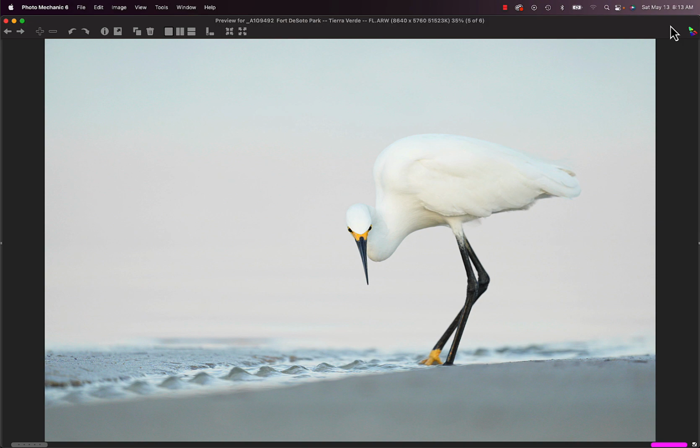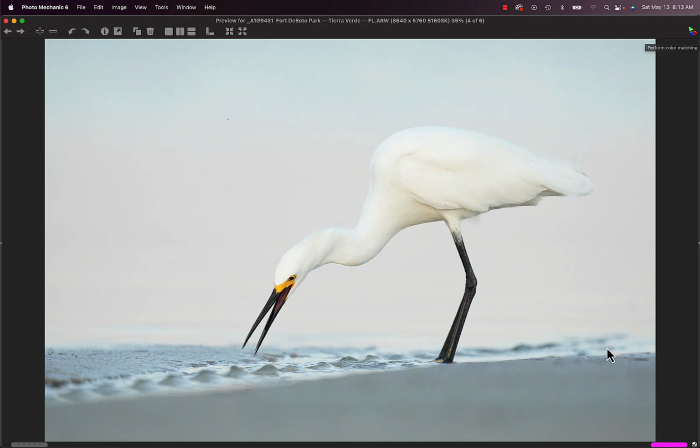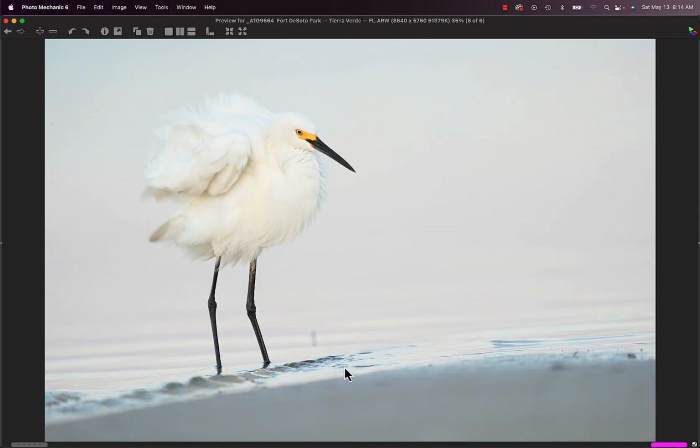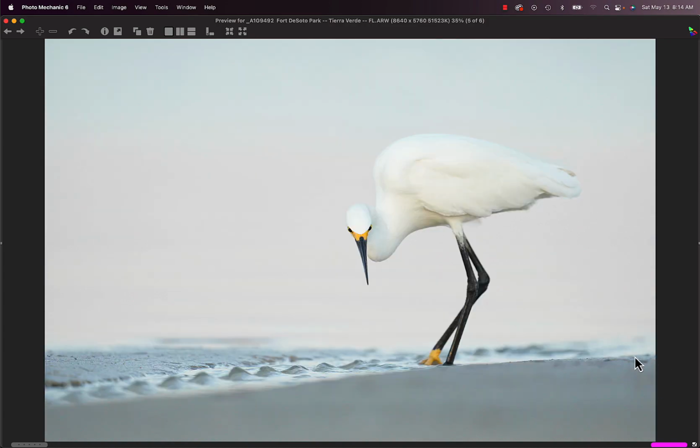So for today's video, we're going to optimize this image. We're going to convert the raw file and bring it into Photoshop. It doesn't need a whole lot of work, that's for sure. With this one and this one, I already know that I'm going to crop a little bit from below proportionately from this corner down here, from the lower right, to move the bird back in the frame a bit. This one doesn't need much. I just have to lose this little tiny bit of mangrove, little tiny sticks, whatever, sticking out of the water. Maybe clean up a little bit here. But we're going to start with this one today.